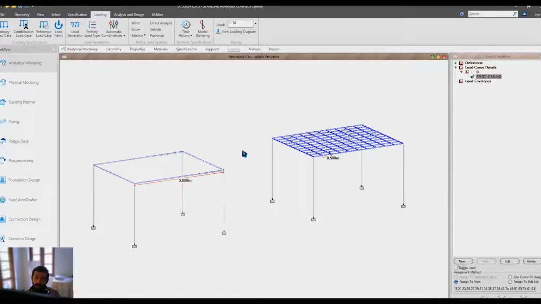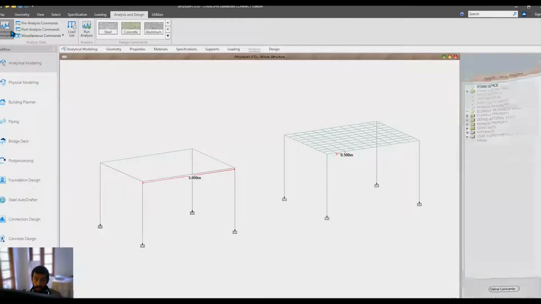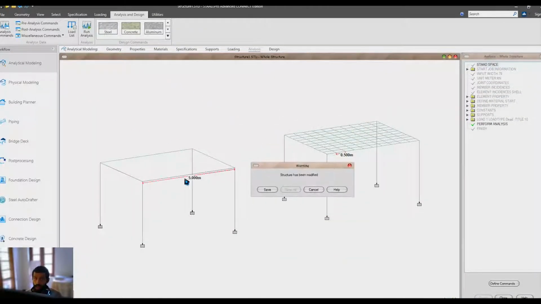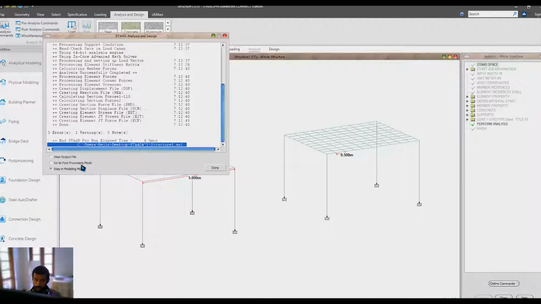Actually, the load will be right there in the internal part of the slab too, so we don't want to worry about the load case distribution. Now let's get into the analysis command. I don't want to take a printout of anything, and right now I'll be designing stuff, and yeah, that's it.